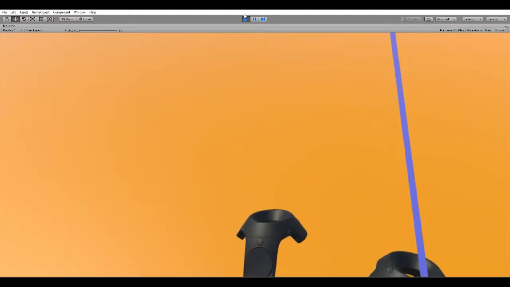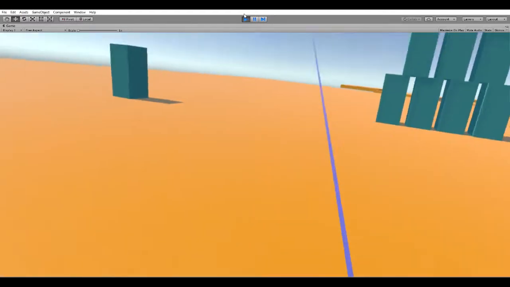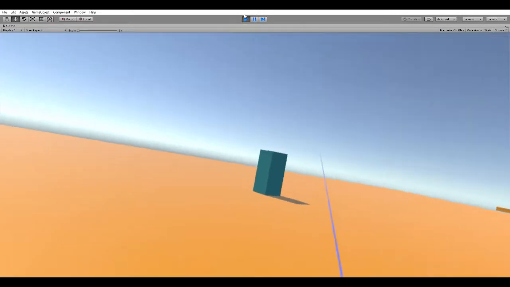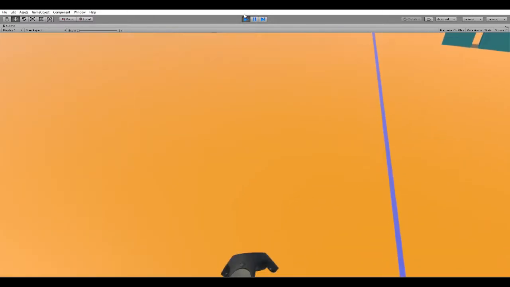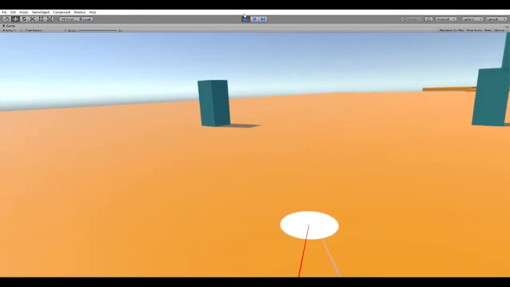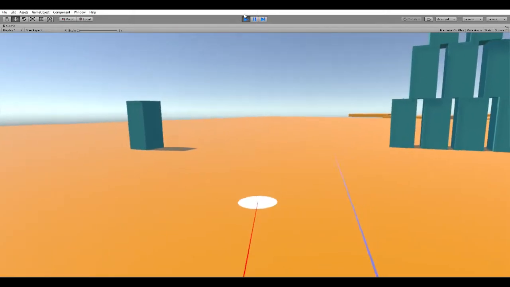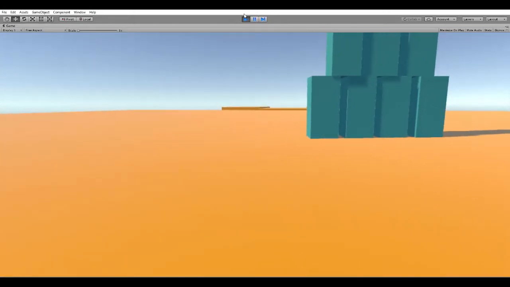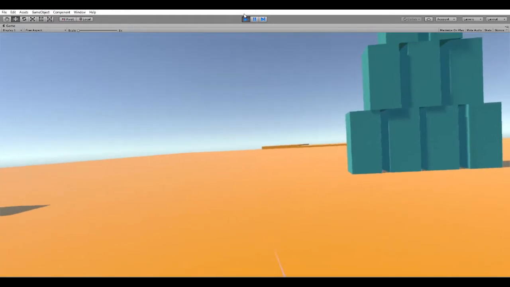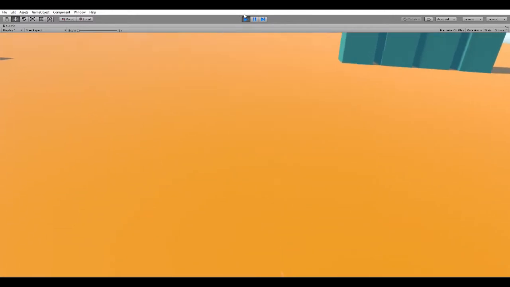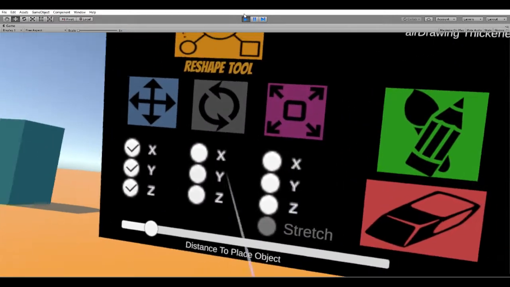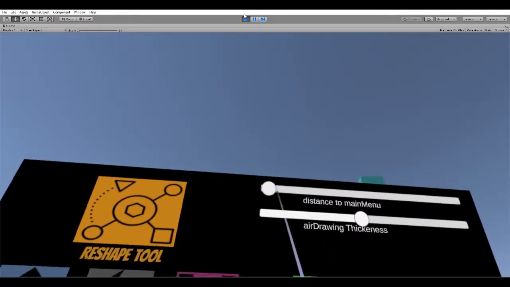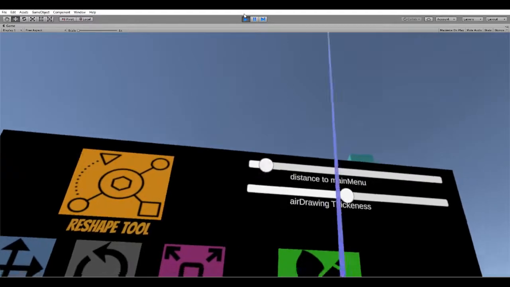Alright, so I'm going to show you the different bindings that I've created for my internship in Walelak University. As you can see, on each hand I have the teleport laser, and this is just the classic laser that allows me to point at things. As you can see, the distance shortens depending on how close I am to an object. This is the main menu that I'm going to make a bit further.